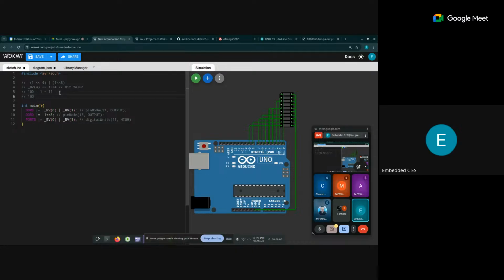This is 8, and from 8, if you minus 1, it will become 7, right? And in a similar manner, instead of creating BV0 to BV all the way to the end, you can create this.